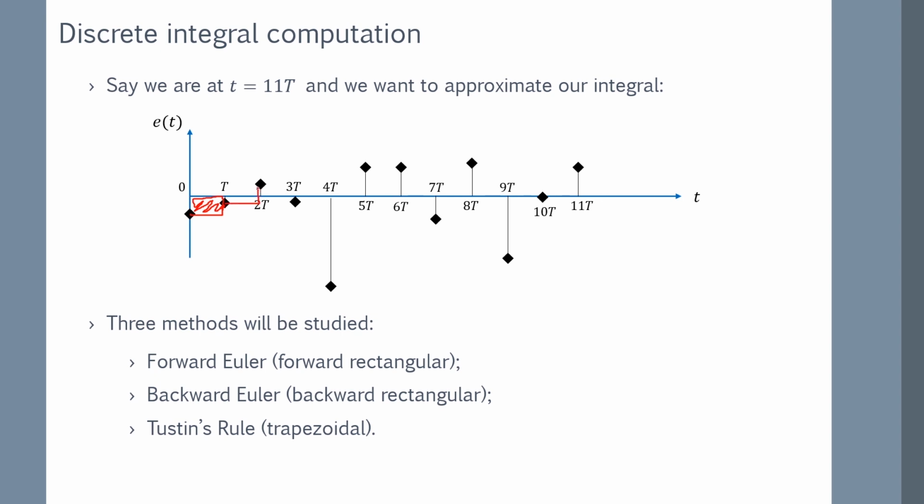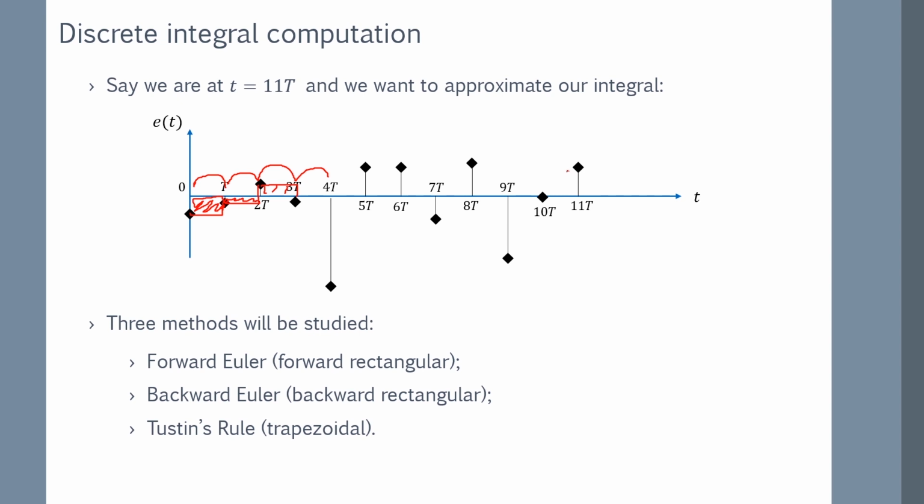And I do that for every single one of them, right? So this one would be this little rectangle here. This one is this rectangle. And I keep on doing that. But one thing that is worthwhile mentioning is that I have 11 timestamps, but I actually have 12 samples. The first sample is 1, so this is 1, 2, 3, 4, 5, 6, 7, 8, 9, 10, 11, 12 samples. That's what I meant. Whereas we only have 11 intervals. So if you look at the intervals here, this is 1T, 2T, 3T, 4T, all the way to 11T.